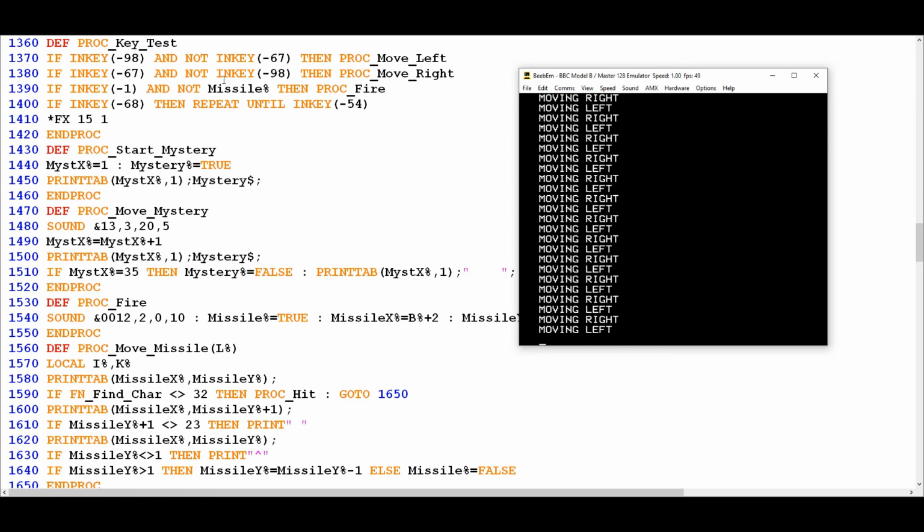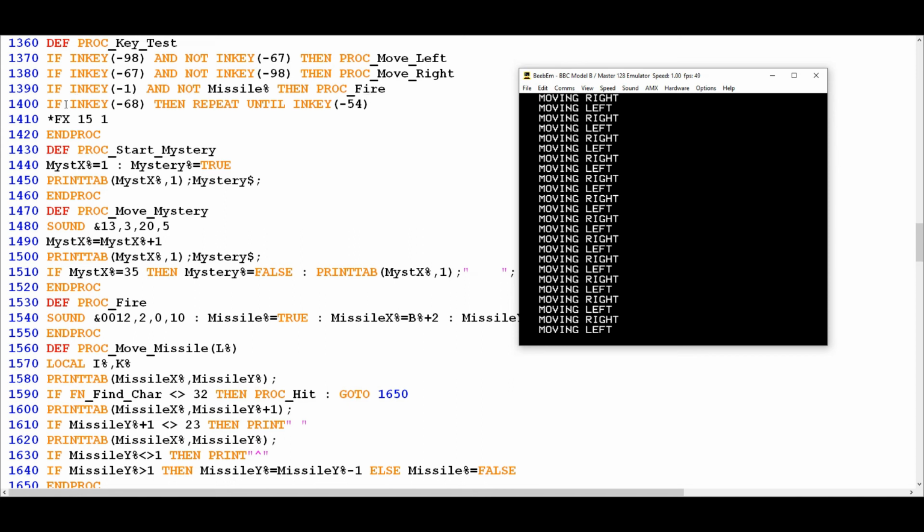Obviously, the missile doesn't have the same issue because you can certainly press Shift alongside Z or X, and all that'll do is cause the command to fire the missile to go into the buffer. Having processed whether or not you pressed Z or X, there's no go-tos going on here, so it's not skipping to the end of the procedure. It's running these in sequence, checking whether you pressed left, checking whether you pressed right, and then checking whether or not you've fired a missile. And obviously, as we already said, making sure that there's not already a missile in flight, because if there is, you can't call ProcFire again.